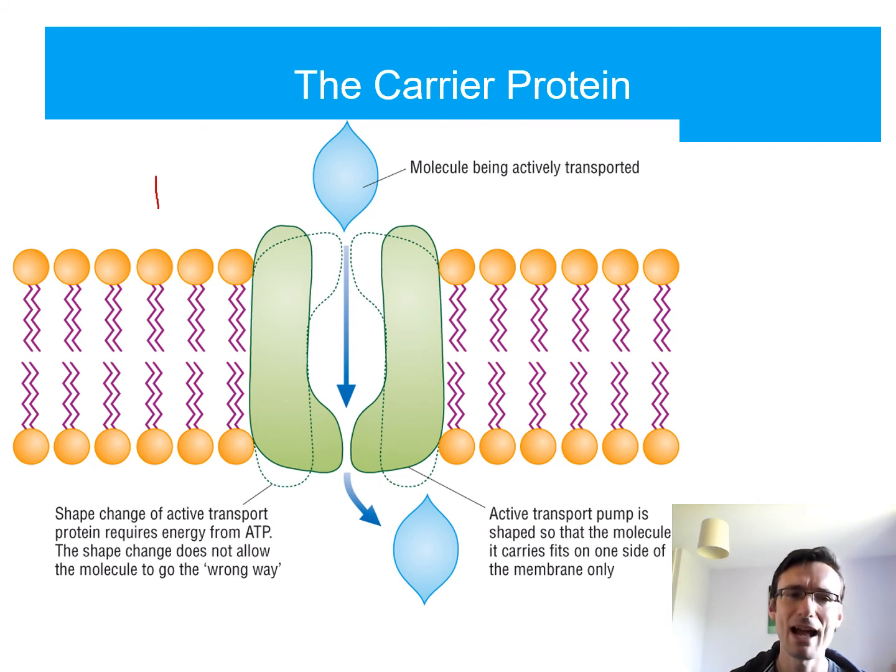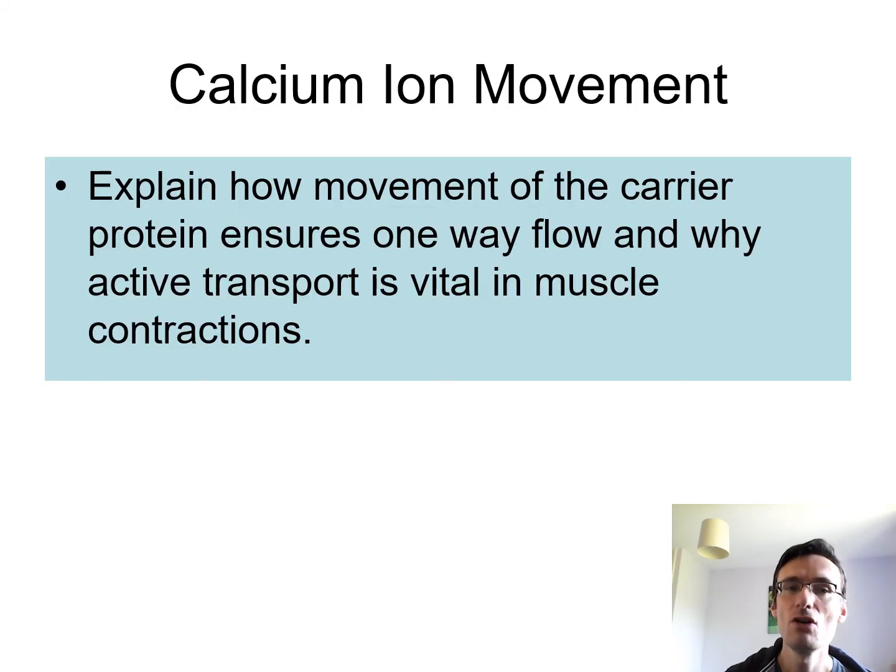The difference is that active transport always works in one direction. When we talked about facilitated diffusion earlier, the transport proteins carry it in both directions. In this case, it's designed to carry it, for example, into the root hair cells only. So examples, we're going to leave that one.